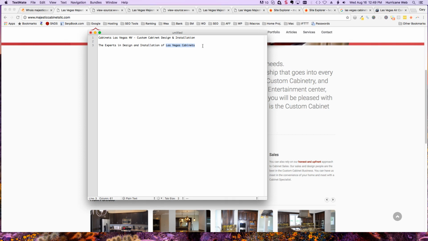So we want to make sure that it's on your page like that too. And this just makes sense in a heading that we also have design, we have installation in that heading, and we have your main keyword here. So this is going to help you get found for both of these terms, and they kind of help each other by doing it this way. So definitely would recommend having that.